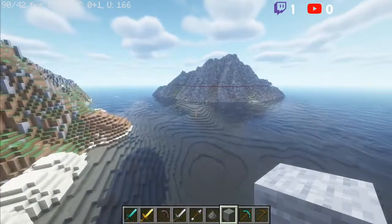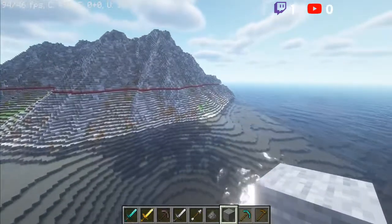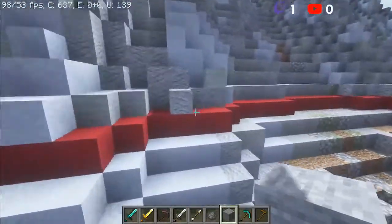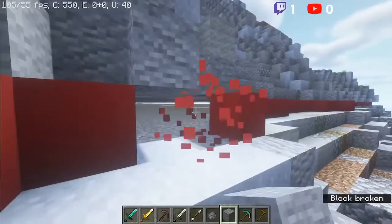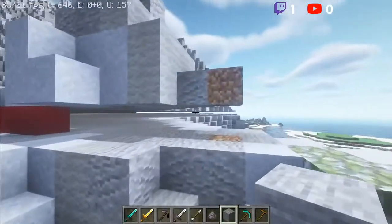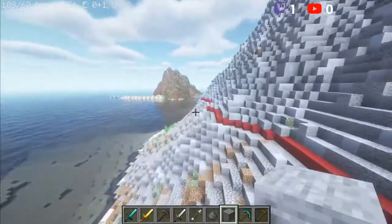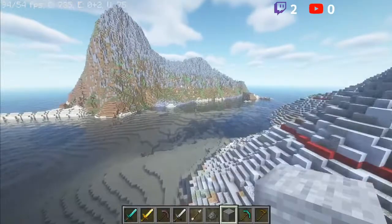We've got our mountain. Something went wrong with this mountain when I was exporting it, and we've got this line of red concrete, and if we poke a hole, you can see that space extends all the way through the mountain. At some point I need to come through here. You can see it better over here. I need to fill that all in. I'm going to fill it all with red concrete and then convert the concrete into something else. That's the plan.